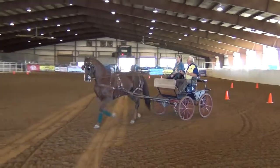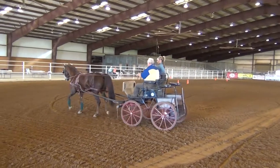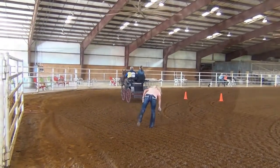But I think it helped us learn that we got to be a little wide to make those turns. All right, you ready? Yeah, I think so. You got the idea, right? Yeah, I think so. Now, two rules. What are they? Don't slow down and keep the hook in the middle. That's it.